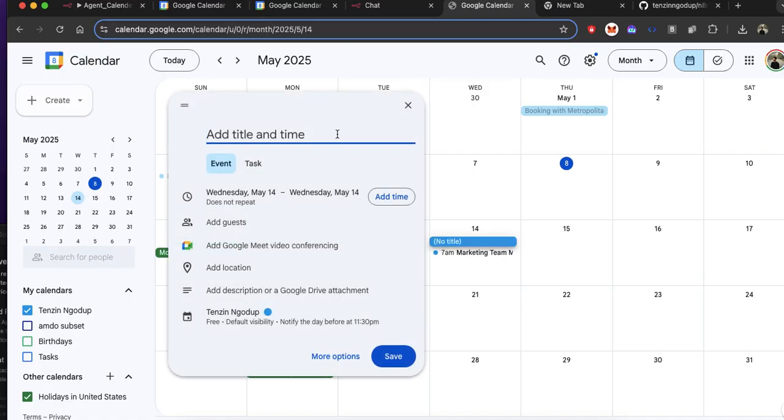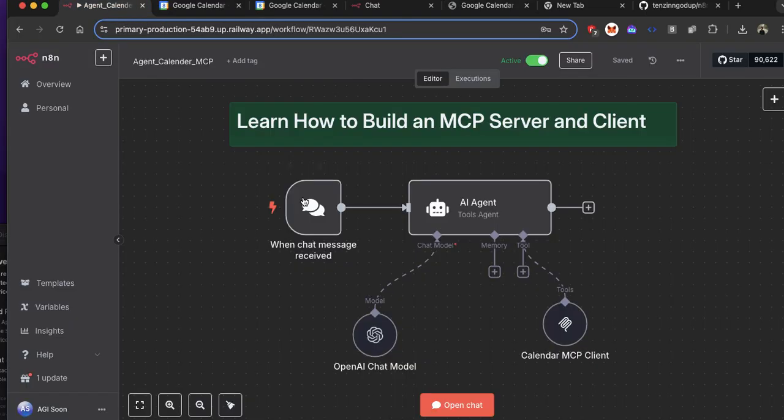So how did I set this up? I'll show you. So for this setup, I have 4 major components. The first component is the chat. The second component is the AI agent, which includes the AI agent, and then the tools agent and the chat model, which is OpenAI.